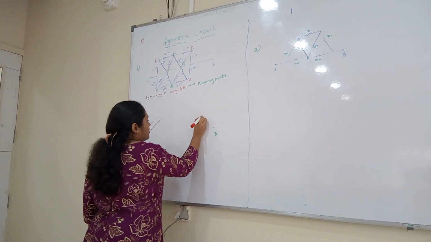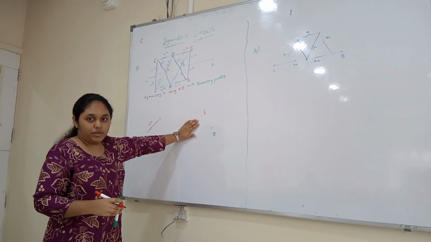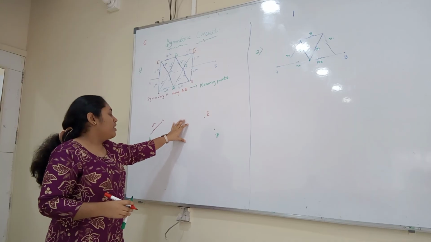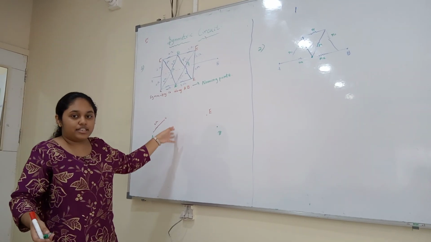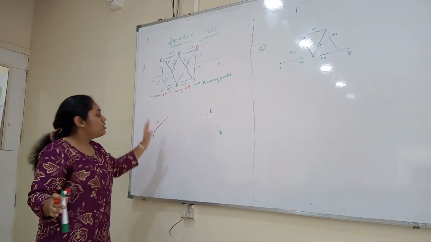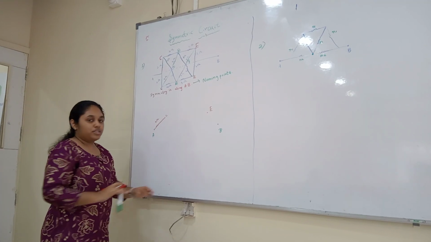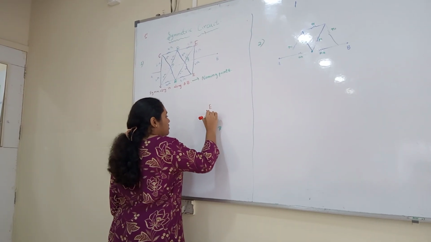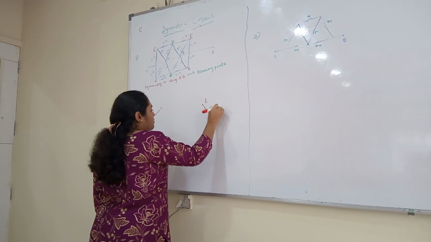B, E, which are near to B, write it near to B. Make the circuit so that you can tell whether it will come in series or in parallel. The one which is near, put it near; the one which is in the middle, put it in the middle. So this is... E point also 1 ohm.